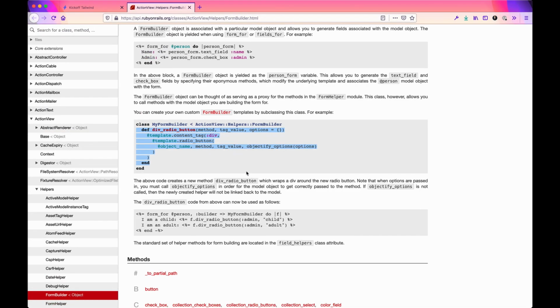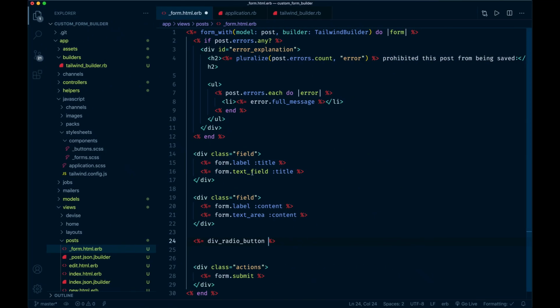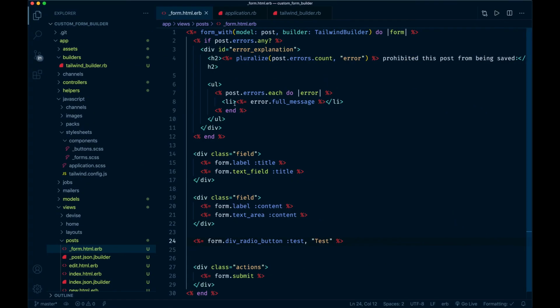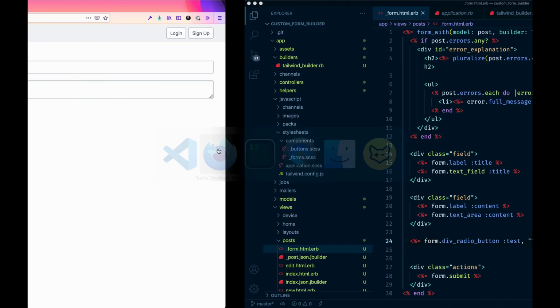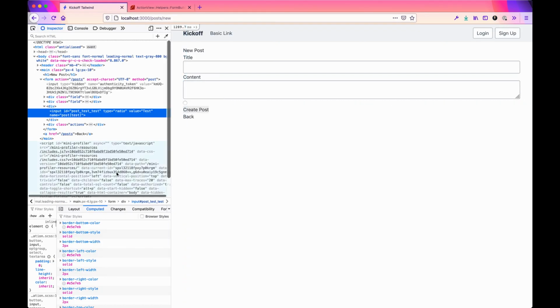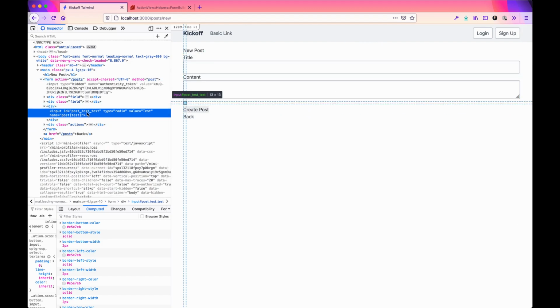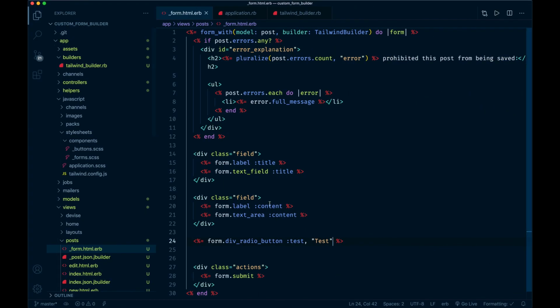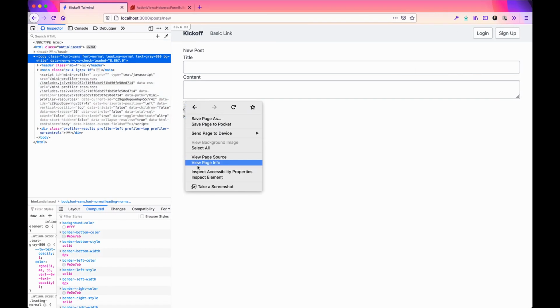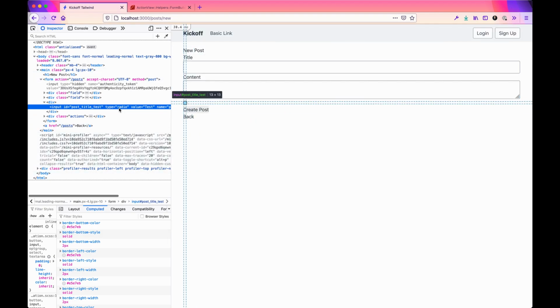What's it expect? So a method value, I don't know, test. This might not work. So we've got a radio button. I need to make sure it's got some sort of value though. So under the hood anyway, it's got the radio that was coming back, but we passed test to that, which I guess is assuming that's the object. So maybe we can do title and it'll do something like that. This obviously isn't a good use case, but you get those things back.